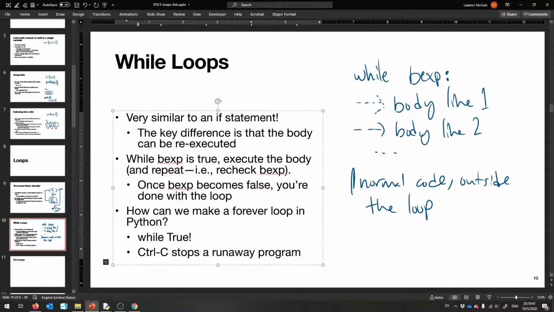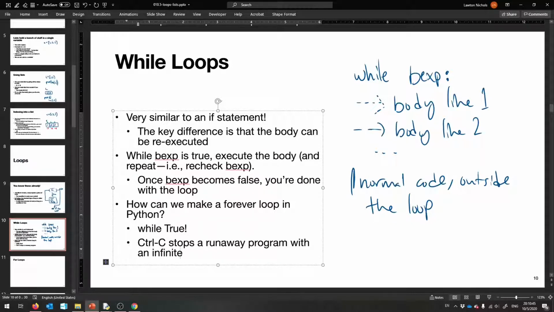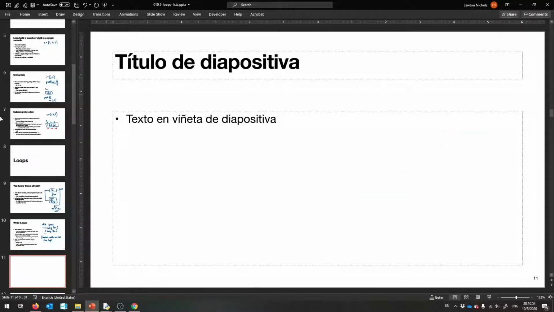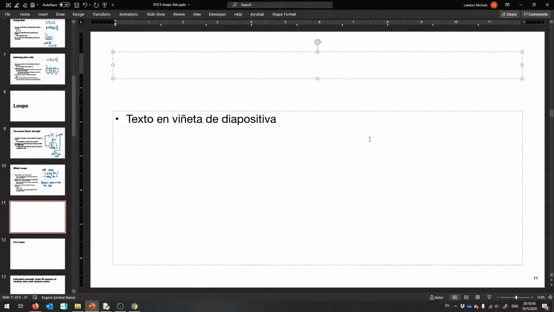Okay, a program with an infinite loop. We say, okay, that's a forever loop. Let's do something a bit fancier. Let's, I don't know, let's sum the numbers from 1 to 10.